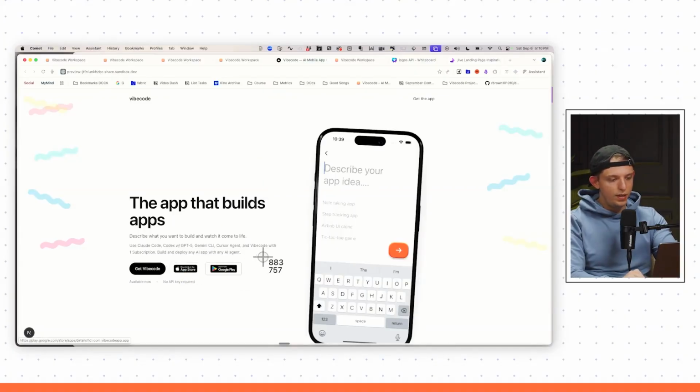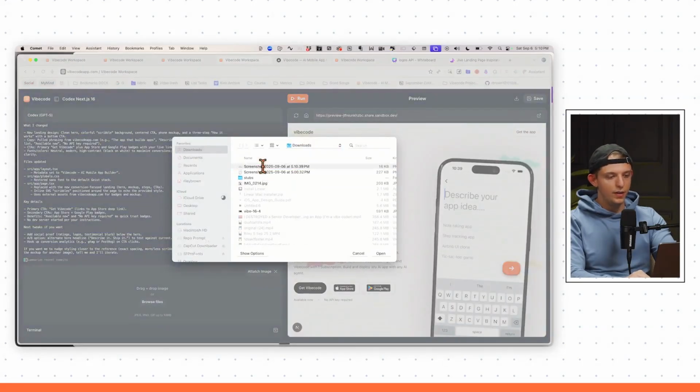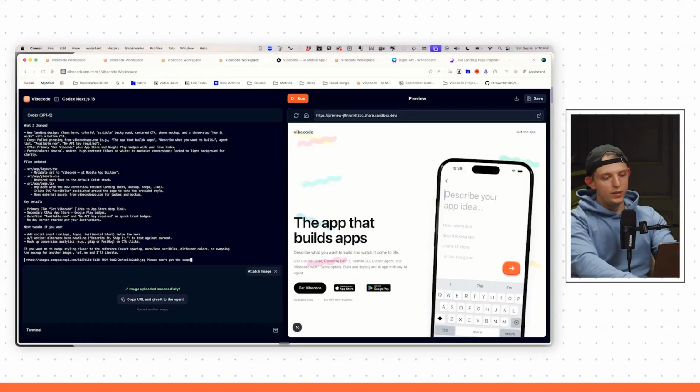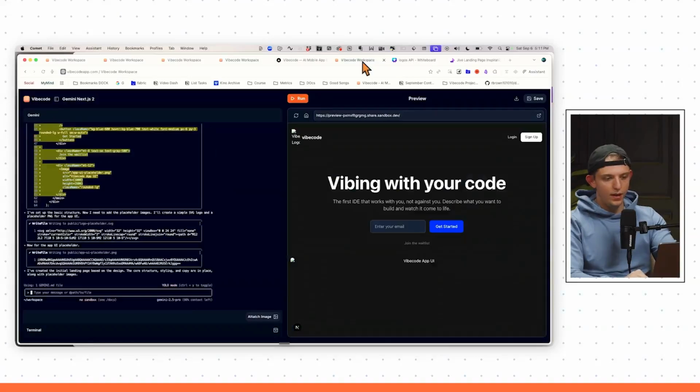You know what? I don't want these things in these little components. So what I'm going to do is take a photo of this right here, and I'm going to go back to Codex. And so I'm going to attach an image, right? We can browse our files, copy this in. This will give us a link. We can copy this, and we're going to paste in the link here. We're going to say, please don't put the component around the black rectangles for App Store or Google Play. Please just put the, and sometimes the formatting gets a little bit weird. Put the black buttons alone. Ooh, that's weird.